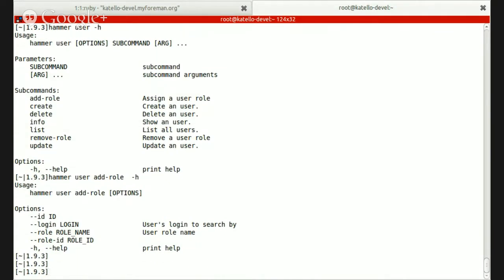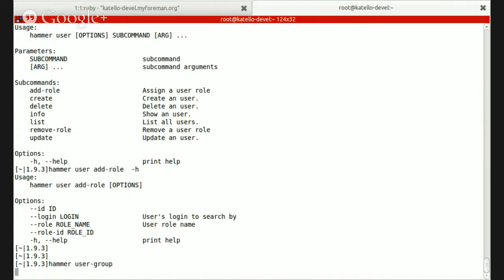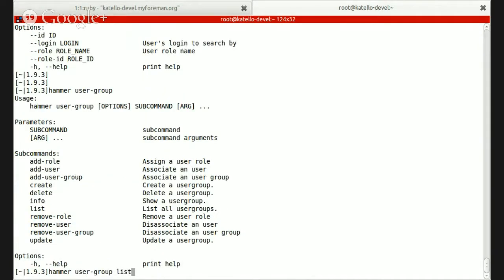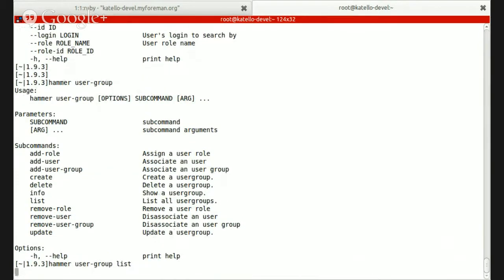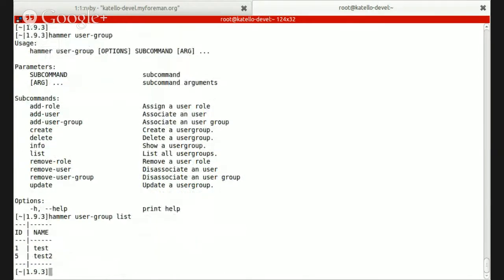I also added support for user groups. We were missing the user group command in Hammer altogether before. So I added hammer user group. We can list them.